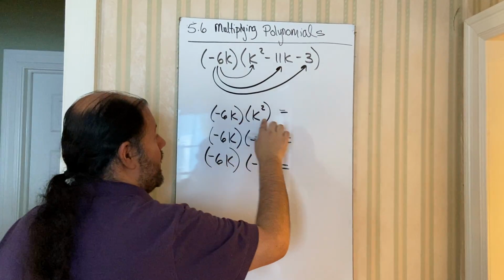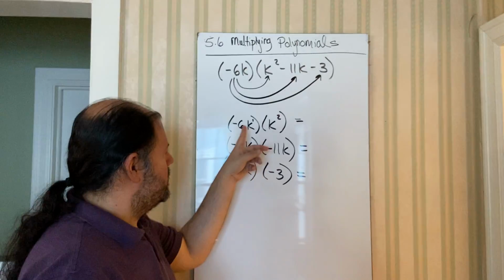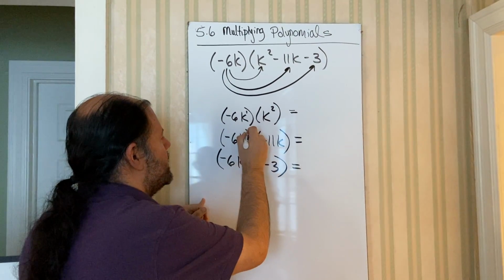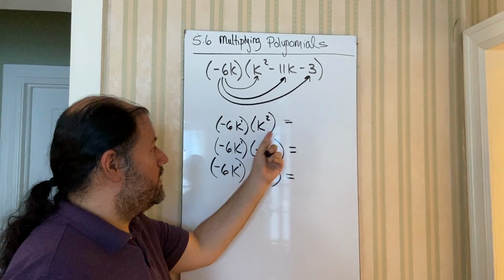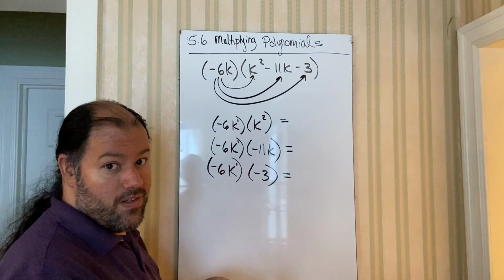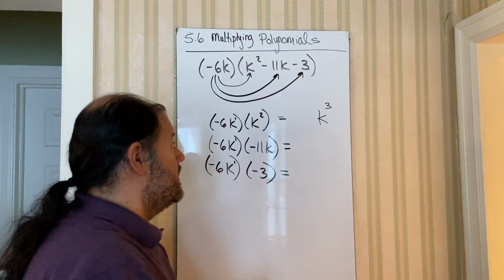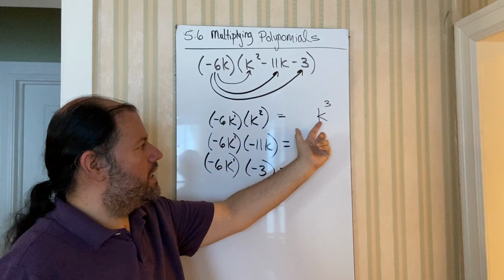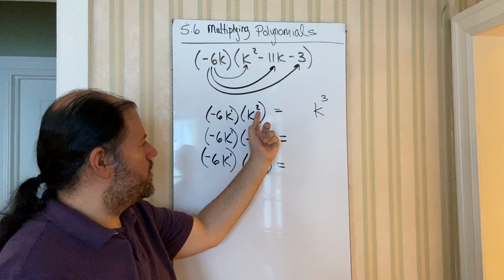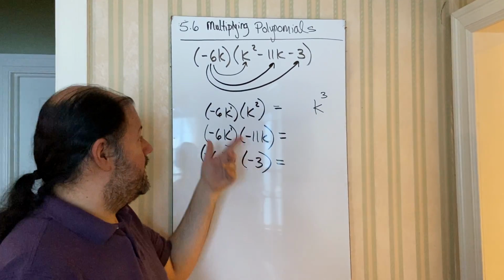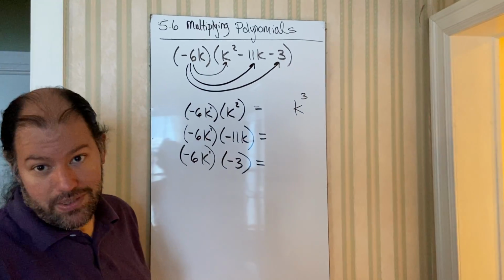So let's talk about how to do this. If you don't see an exponent, remember how many times I said there's an understood exponent? So even though this is 6k, you can actually write it as 6k to the first, 6k to the first, 6k to the first. And then when we do this, k to the first and k squared, we're going to have 3 of them. Notice it stays k. Okay? This and this doesn't become kk, it just stays the same base. All I did was say 1k here plus 2 here, and that means all together is 3. And then any coefficients, there's a negative 6 here. Notice you don't see a coefficient there. You can slip in a 1 if that helps you.